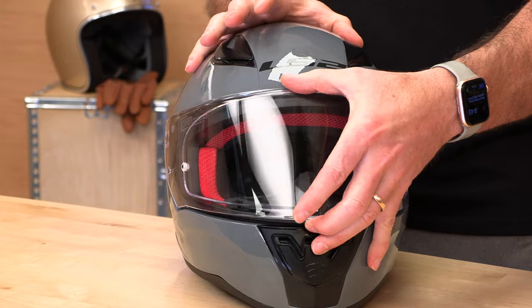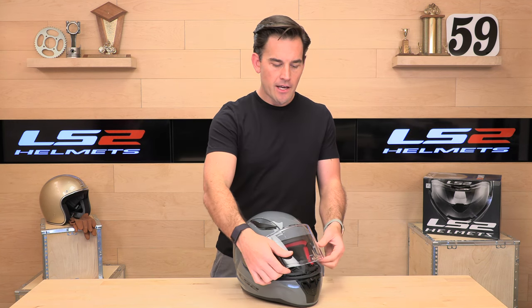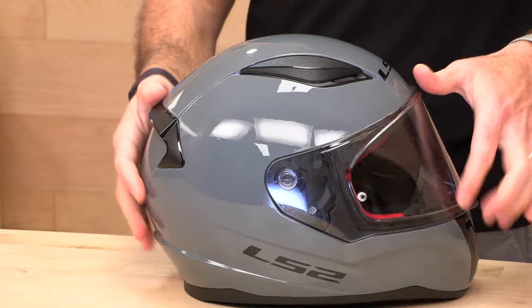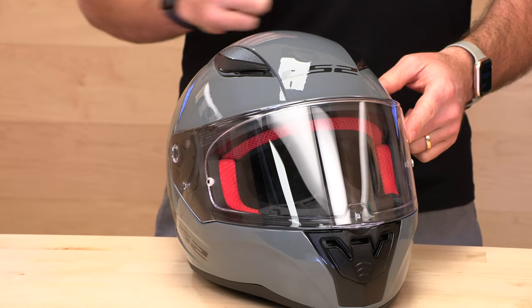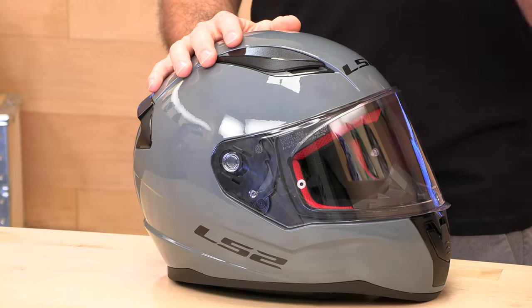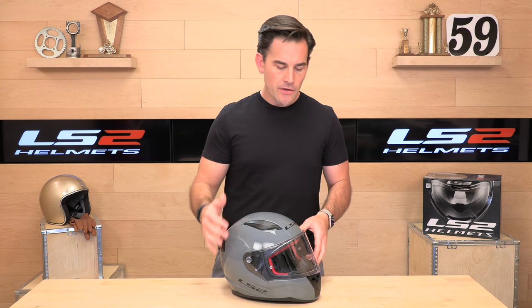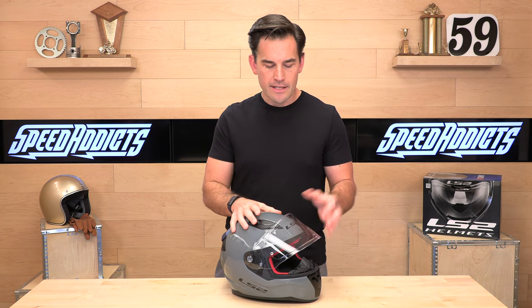The face shield is quite sturdy. This is injection molded, really thick face shield. What you're getting for this helmet compared to its competitors in this price range — they're usually a little flimsy and chintzy on the face shield. And they definitely do not feature a pinlock-ready face shield. A pinlock insert is an additional lens that installs inside of your face shield, creating a dual pane system, managing the temperature differential from the outside to the inside, and eliminating or drastically reducing fog. Some other helmets require you to buy the pinlock insert separately and then a pinlock-ready face shield — that's going to run you close to $100. They're including the higher-end pinlock face shield right out of the box. You do have to buy the insert separately, around $39, but if you're in an area with lots of fog, that is a worthwhile investment.